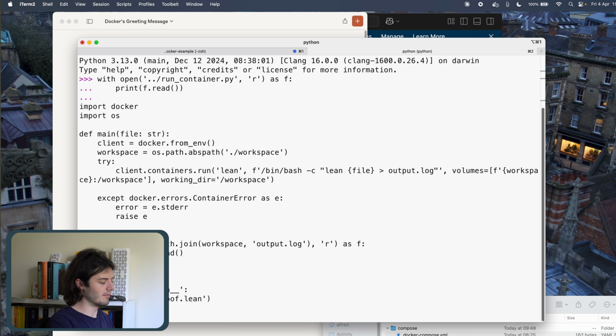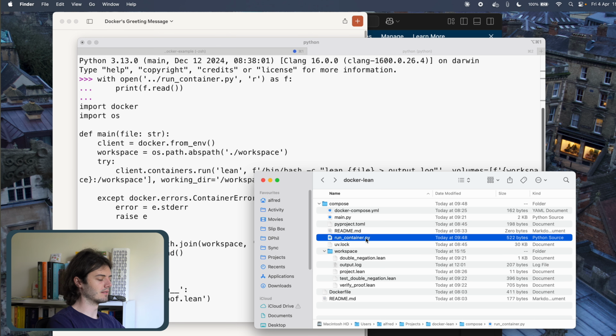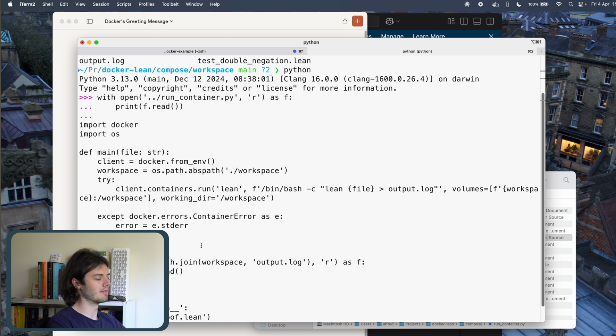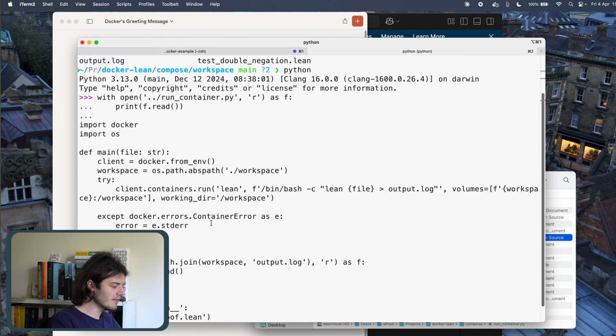Even though Python is running in this workspace folder, I can still access and write data. If instead of reading I was writing a file here, this would overwrite the document run container. And this is a security flaw when you're writing your MCP servers.